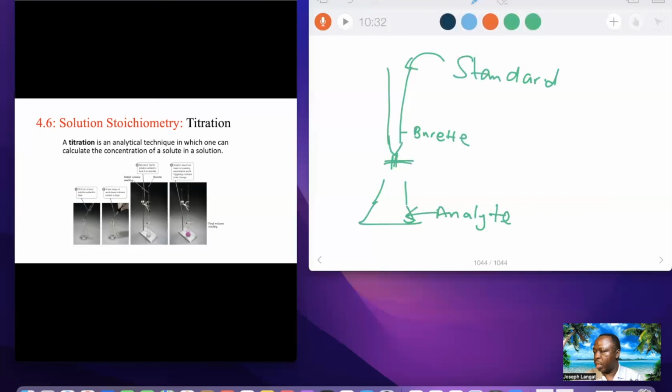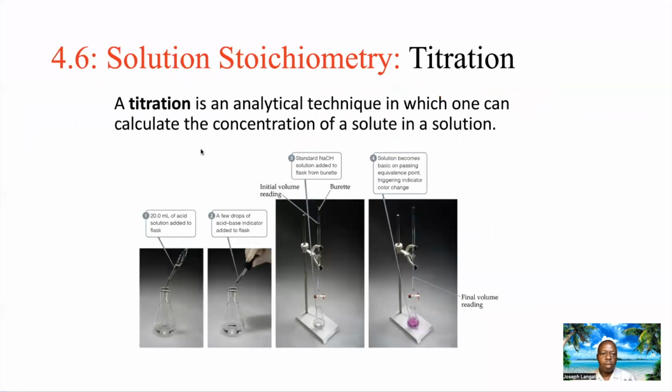This has a known concentration. We know the concentration. That's why we don't know the unknown concentration. So in titration, we add an analyte, probably maybe blow this up so that you understand how titration is performed in the lab. You will perform this in the lab for those who are taking the course right now. We don't know the concentration of the analyte, but we know the volume.